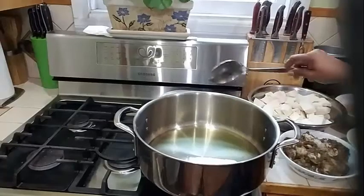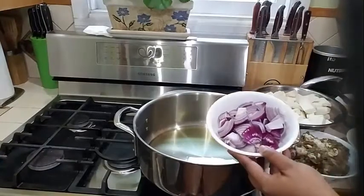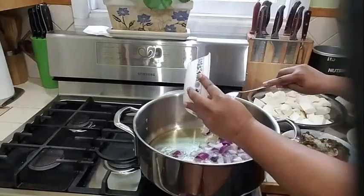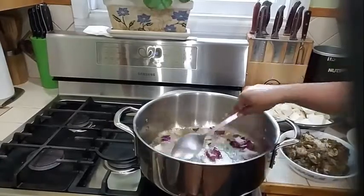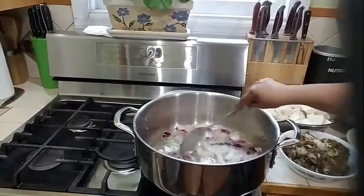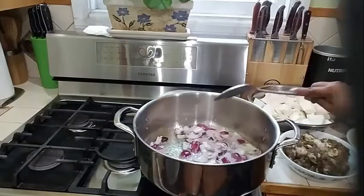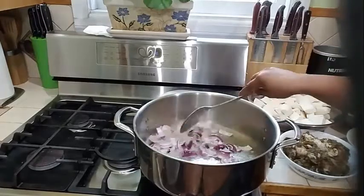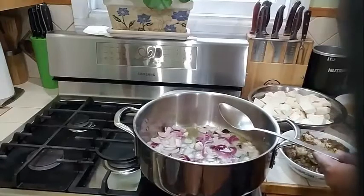Okay, guys, so my oil is pretty hot here now, so I am going to go ahead and add 1 large chopped onion. And I will give this a toss. Let that cook for about a minute or so, guys.